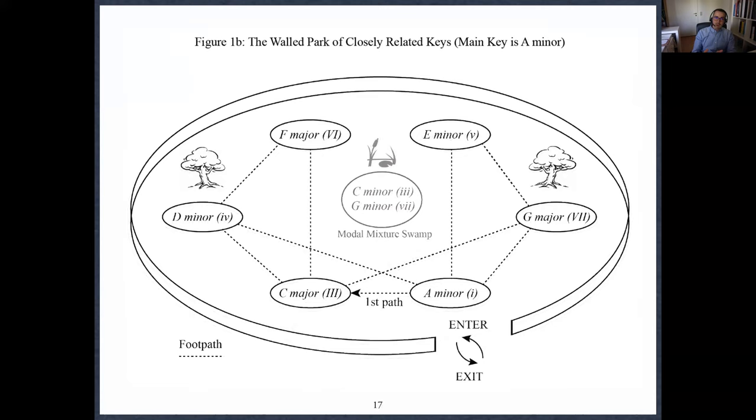I've mentioned A minor a lot. Here it's the same park, but now our reference is A minor — we enter and exit, the gate over at C major was closed and a new gate opened at A minor. The first path here is mostly going to be C major, the relative major, although composers will often go to the minor dominant. I considered doing all the minor keys in C minor, but I realized that it's not better because otherwise we can't compare apples to apples. Here it's the same stock of modulatory goals, which is really helpful for comparing minor-mode pieces with each other to see how you navigate the park if you start in a minor mode.